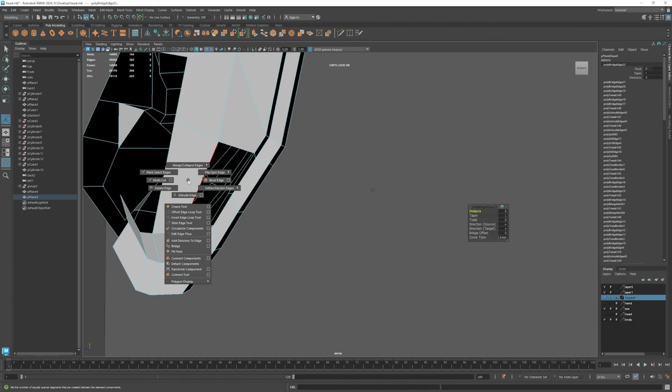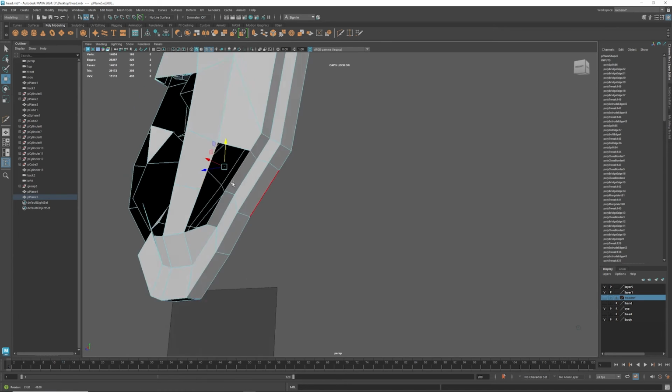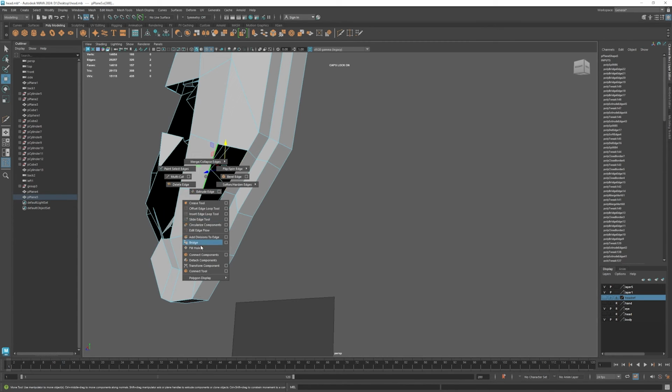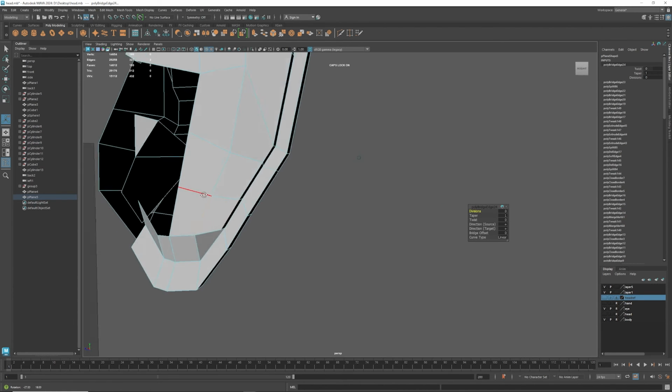And let's add another edge loop here. Bridge that. Bridge that.